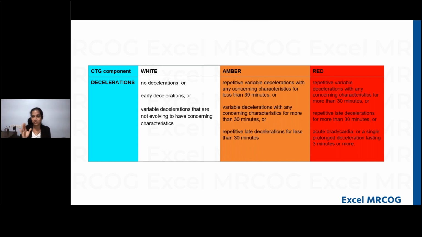Or you may have to consider intervention. For example, if the patient is having significant meconium and there are variable decelerations throughout the trace without concerning characteristics, but the patient is early in labor, I mean, she's not in active labor yet, and there is already meconium, it is not wrong if you say, I would like to deliver the patient by cesarean section. The reason I'm telling you this is that there are significant risk factors for fetal compromise.